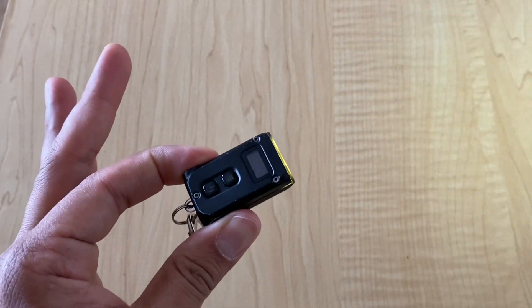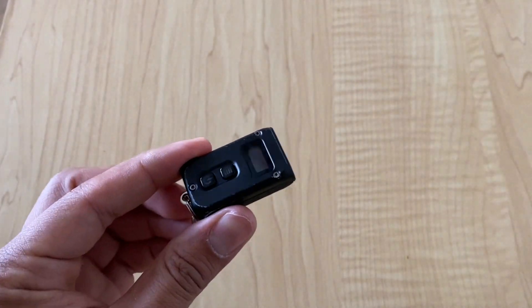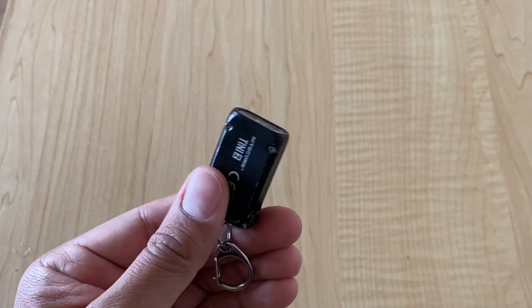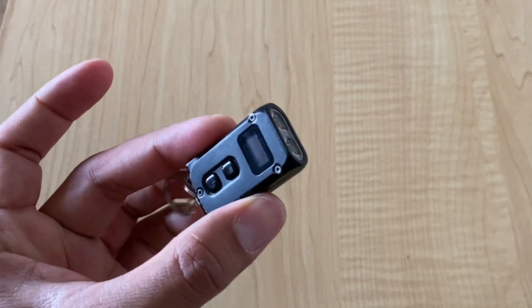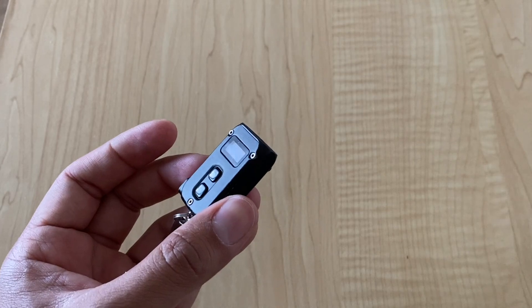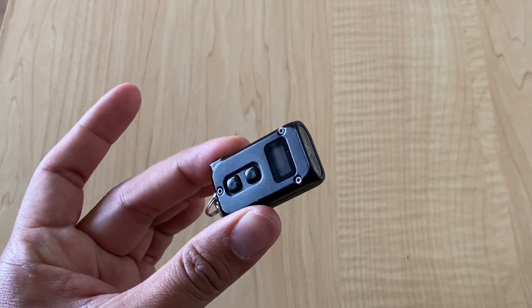To the best of my knowledge, Nitecore does have a two-year warranty, so they should be able to fix this in case you have a problem. To the best of my knowledge, I'm the only one who has this issue. Hopefully it's taken care of, because once again I think this is going to be a great entry-level EDC gadget to give to somebody — so they have a secondary flashlight and don't have to rely on their phone for illumination in a dark place.